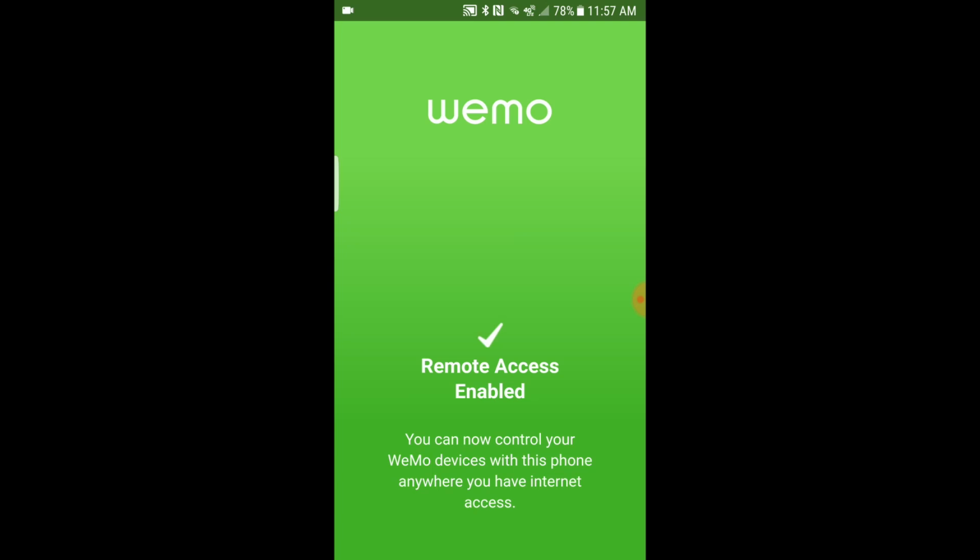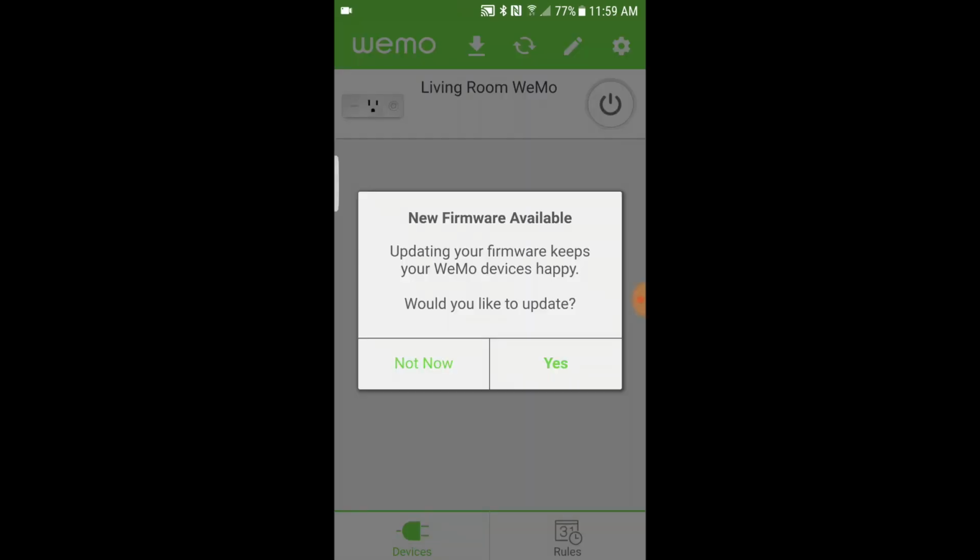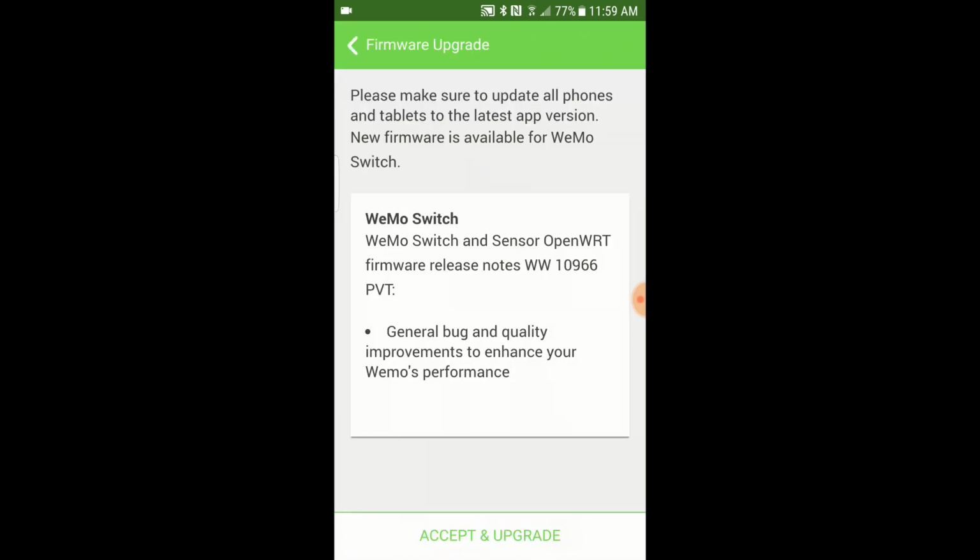Alright, it's enabled. Now I can control the WeMo device with my phone. If there's a firmware update, just click yes so that it can update itself. Now this device is already using, from what we did in the configuration part, my Wi-Fi network. So I'm on my Wi-Fi network, the device is on my Wi-Fi network, so therefore I could see the device without actually having to jump into the WeMo Wi-Fi, like its own ad hoc network.